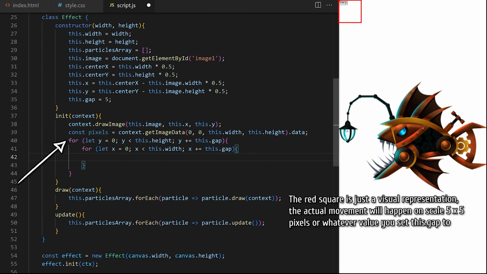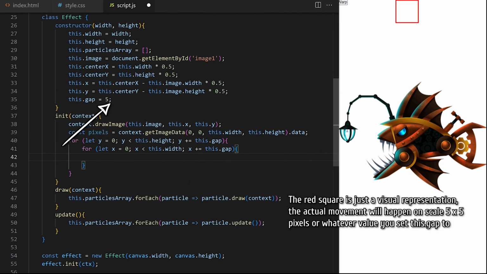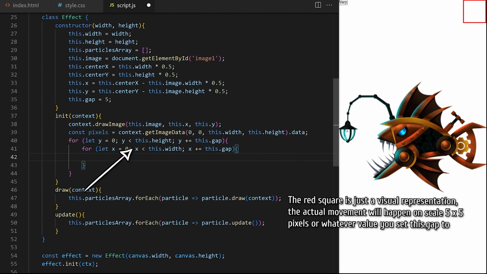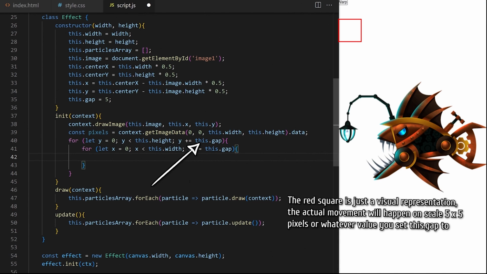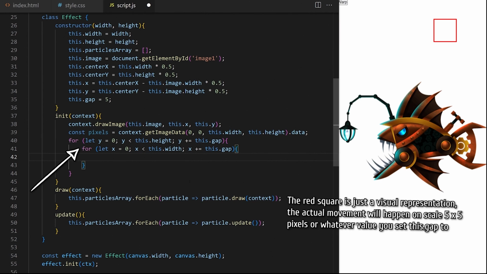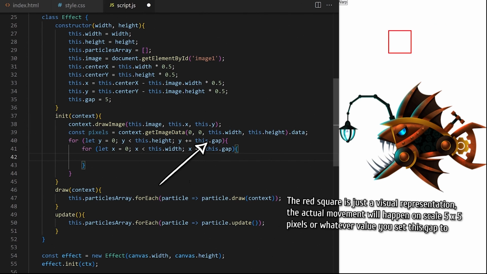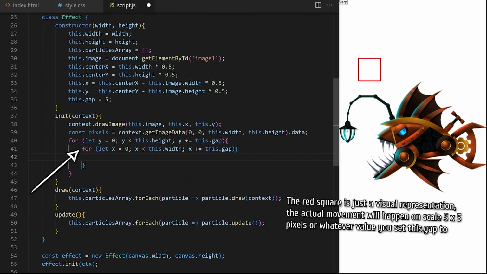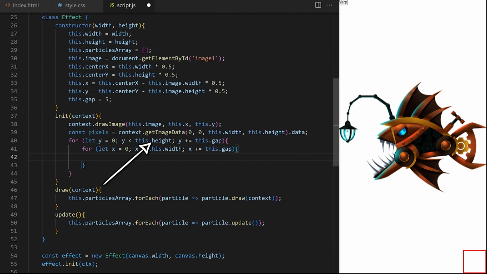Let's say we start here. Y is 0, we enter the inner loop and we go from X0, 5 pixels at a time, step by step, until we reach the width, the end, horizontally. We exit the inner loop, we enter the outer loop and Y increases by 5 and we are on another row. We enter the inner loop and again we go from left to right 5 pixels at a time. When we reach the end again, we will exit the inner loop, enter the outer loop, Y increases by 5, we enter the inner loop and we go over horizontal X positions. These loops will keep going until we reach the bottom of canvas height here, and at that point we cycled through all the pixels in the image.